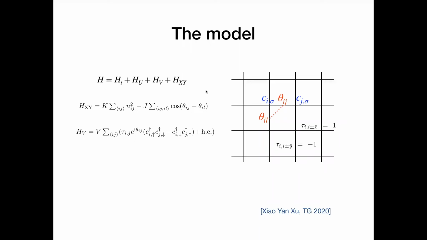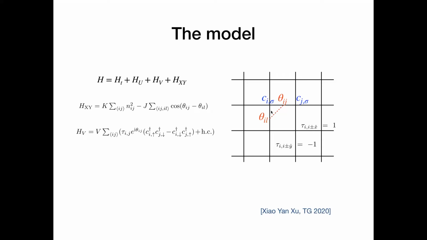I'm changing now the Hilbert space. I introduce an extra variable theta on the bonds. So the Hilbert space is conduction electrons on each vertex and a fluctuating phase on each bond, theta_ij. For these theta_ij variables, I just write down the standard XY model. The XY model, if you recall, is just the kinetic energy for these rotors theta, which is n squared. n and theta are canonically conjugate, and this is just the XY term.